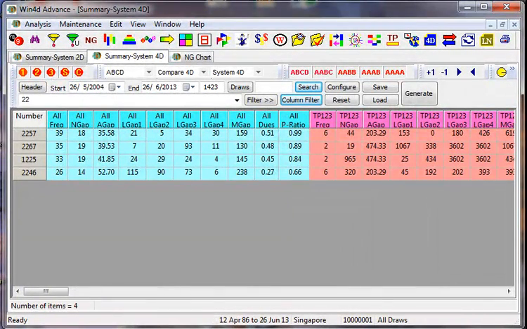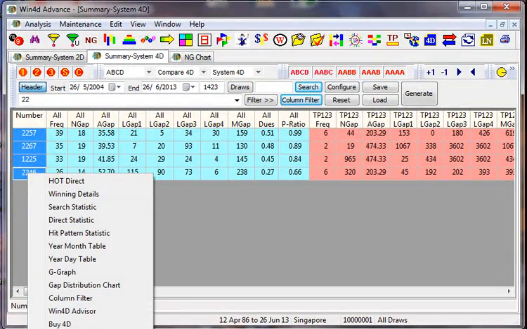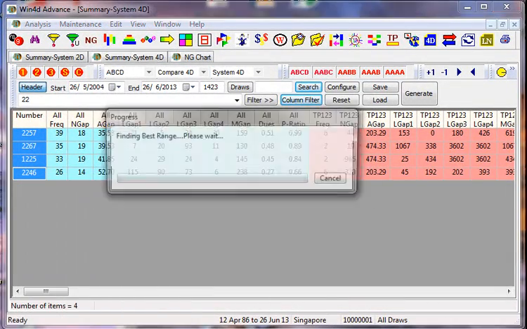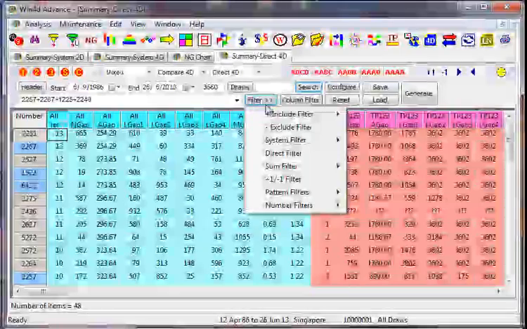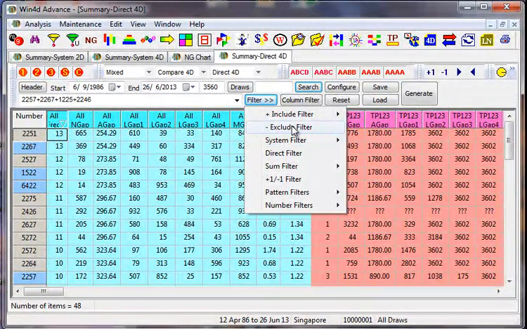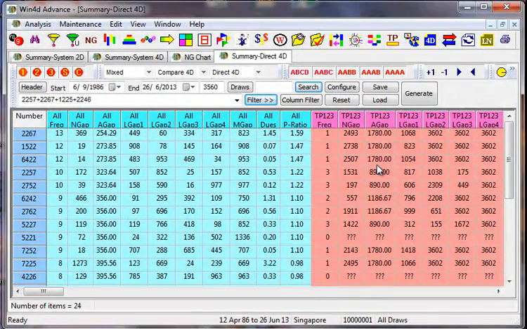So we only got 4 sets of them. Now, you can actually go right here, go into this direct filter, direct 4D. Immediately you will see a range of numbers, altogether 48 sets. But of course, with the hot direct, you can go further to filter into fewer sets. So you can see first it cut down to 24 from 48, almost half. That's saving? Of course there's a saving.